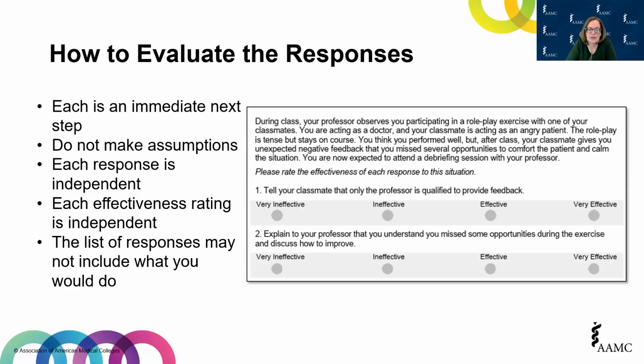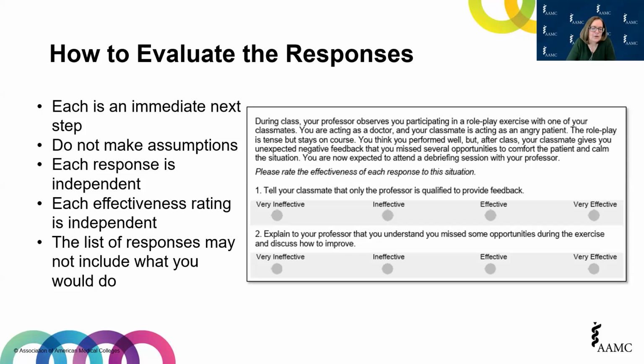Within a scenario set, each effectiveness rating can be used more than once or not at all. So again, you're not saying, oh, I need to make sure I use each one of these effectiveness levels at least one time. That doesn't matter. They can be used once or not at all. So again, look at each one independently, and rate it based on exactly what you're seeing.